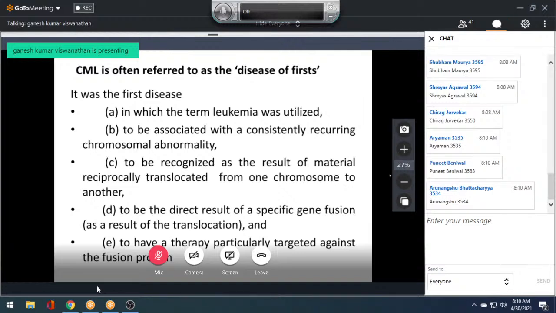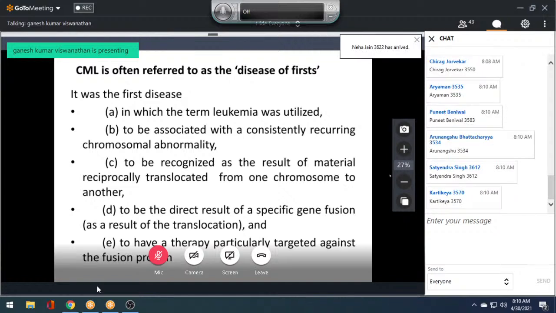In the early days, the cause of the blood cancers and leukemias was unknown. CML was the disease in which the chromosomal abnormality underlying the disease was first known. So, what was the chromosomal abnormality? We studied just a bit ago that Philadelphia chromosome or translocation 9;22 is the abnormality underlying CML. So, the translocation as an association with the disease or causation of a disease was first known in CML. Now, we know that chromosomal abnormalities underlie many other hematological neoplasms, even other solid tumors. A lot of chromosomal abnormalities are associated with different cancers, but CML was the first disease in which it was described.